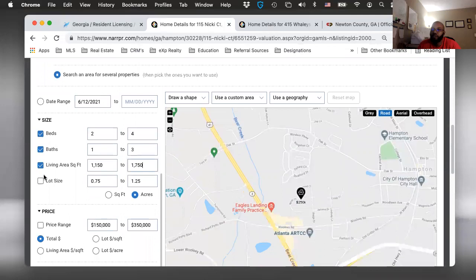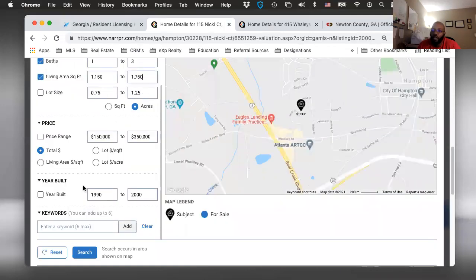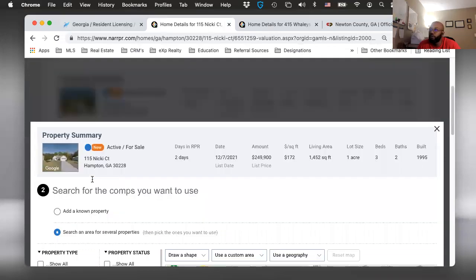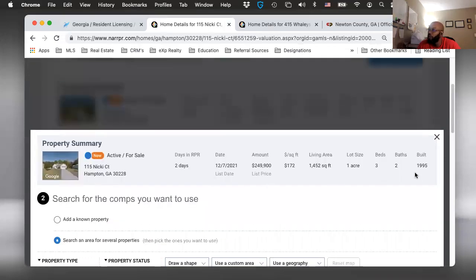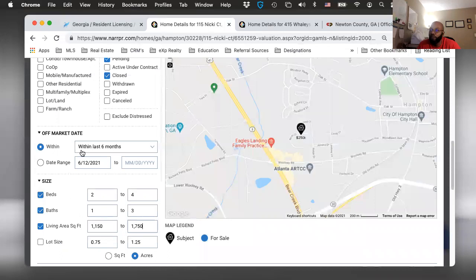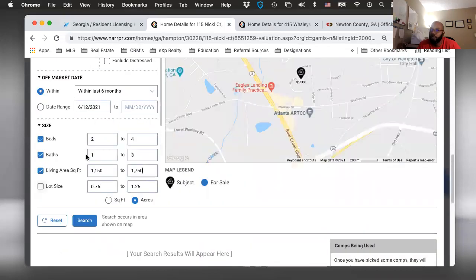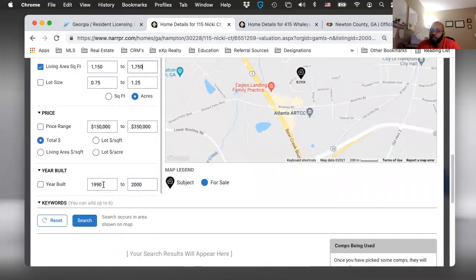We're not necessarily using the lot size for this one. And this one was built in 1995. What should I put in this box right here? For a year built, if it's an existing home, which it is, it could be 10 years below or 10 years above.